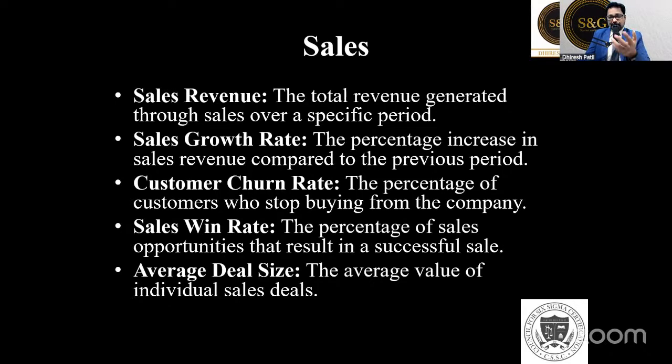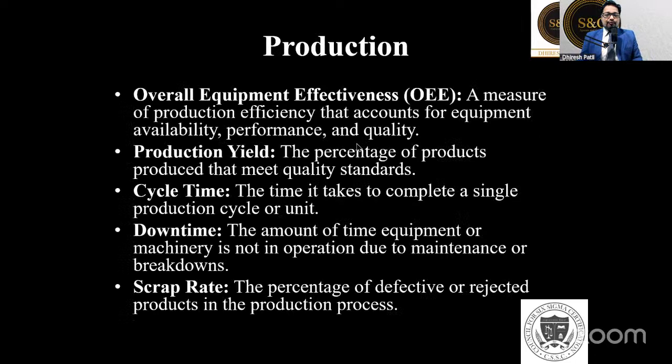ARPU, yes, ARPU for telecommunication, that is very regularly used, right? Very nice. So then for production, we have OEE, overall equipment effectiveness, production yield, cycle time, downtime, scrap rate. What else can be added into production? Type in the chat box. On time delivery, okay, very nice, superb. Or I would say OTIF, on time in full. On time assembly, average production rate.